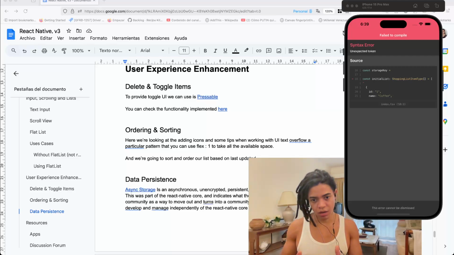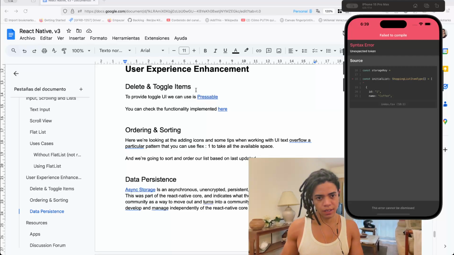I want you to now set that data. Say, set shopping list data, exactly. Say data here, where you get from storage the storage key.